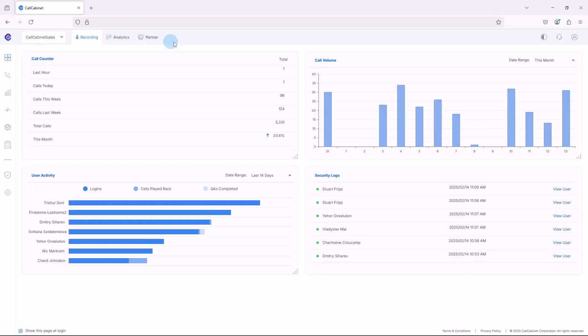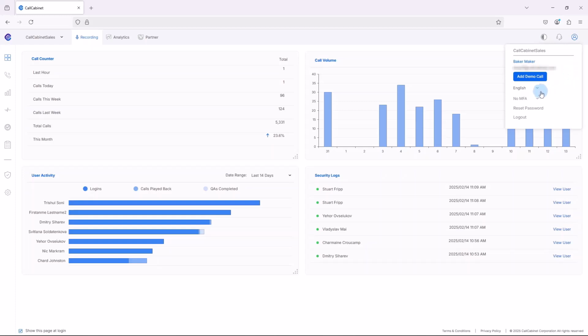Moving to the far right hand side of the page banner, you will see that there are three icons. The rightmost icon is the current logged in user's profile. By either hovering or clicking on the avatar, the logged in user is able to look at their profile. The first line of the drop-down tells them the account that they've logged into. The second line, their name and email address.